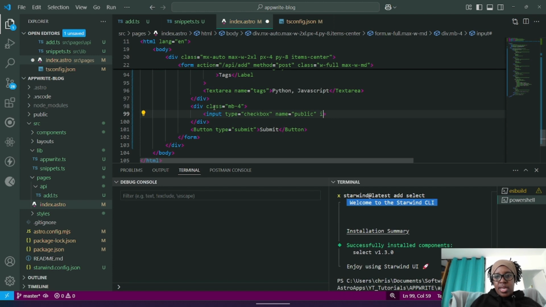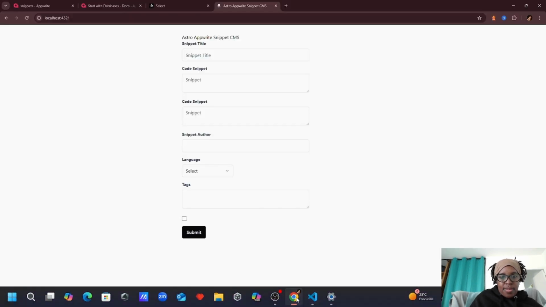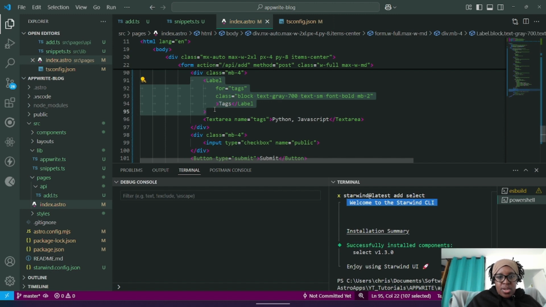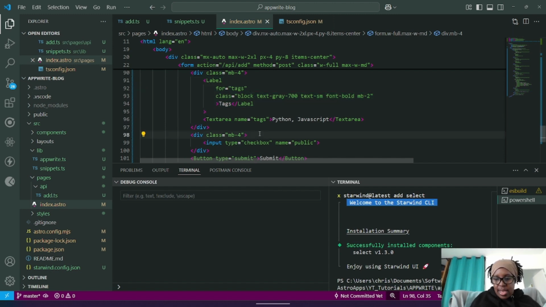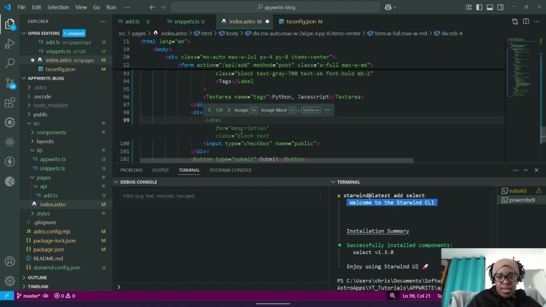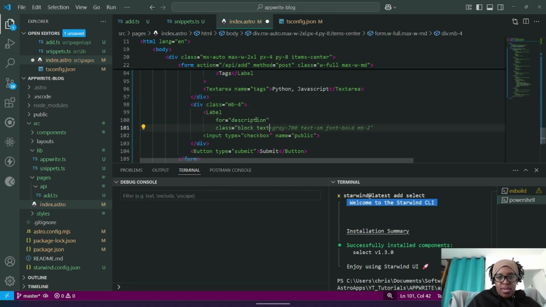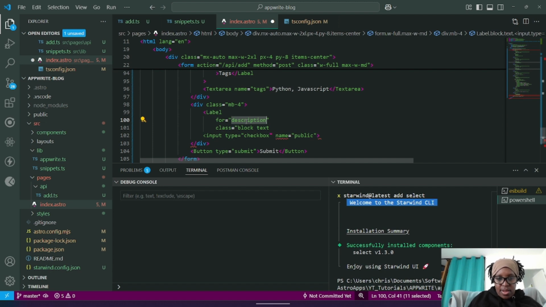We don't need an ID, and by default it's off, and we need a label, and we say just public.